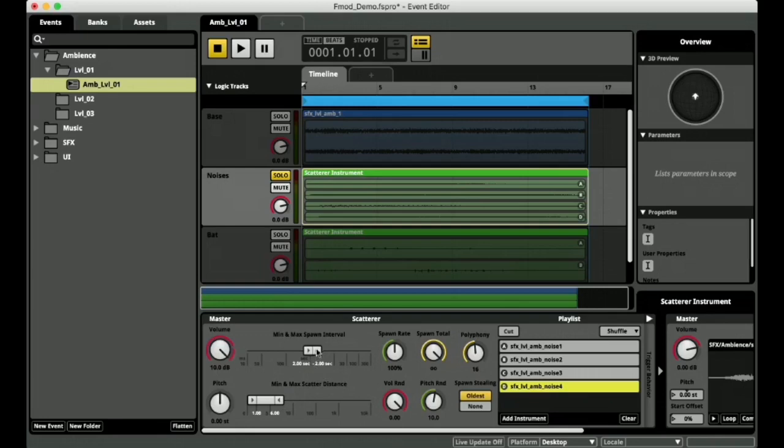And we can, of course, control how often it spawns. Maybe I make it spawn quite often, maybe every second or so, between every 1 to, let's say, 5 seconds. Yeah, that'll do. And so now we run this, and we bring it in with the ambience.